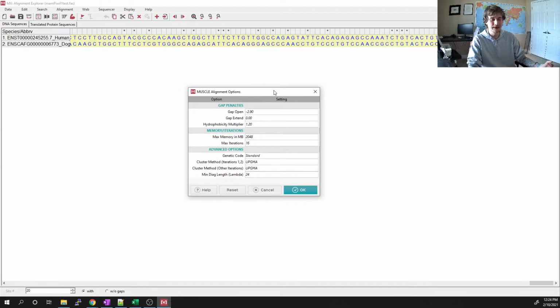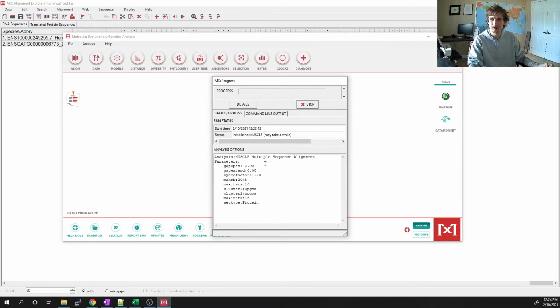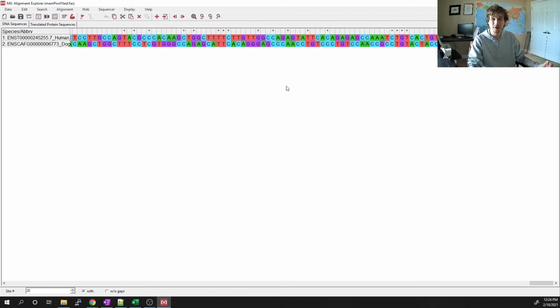The default is kind of like the best case scenario for everything, although it's not going to be great for everything. Nonetheless, especially as we go through this class, unless I tell you otherwise, just use default values, because it probably is going to work as good as we need it to. Anyways, yes, I'll remove my gaps, and it's going to take like 2 seconds to align.